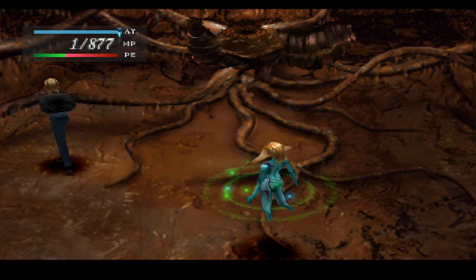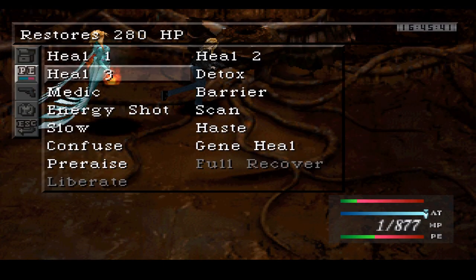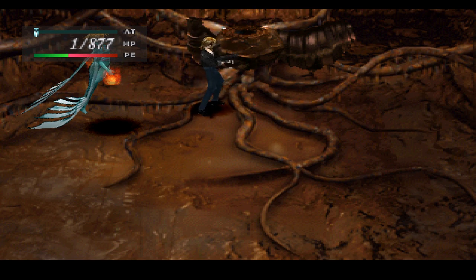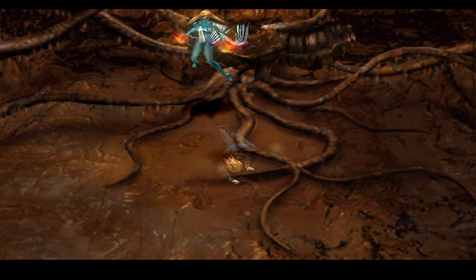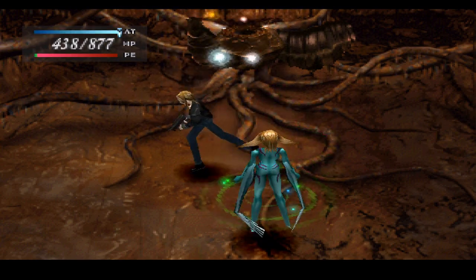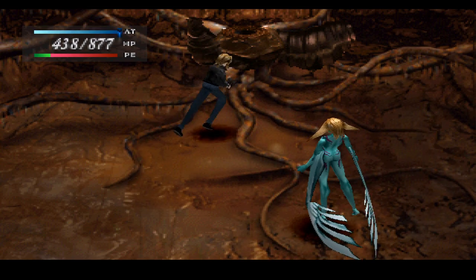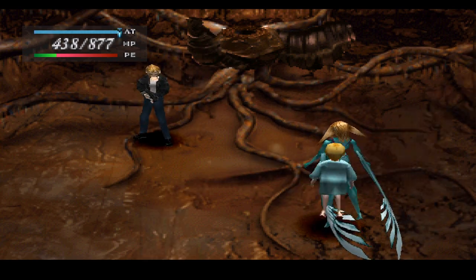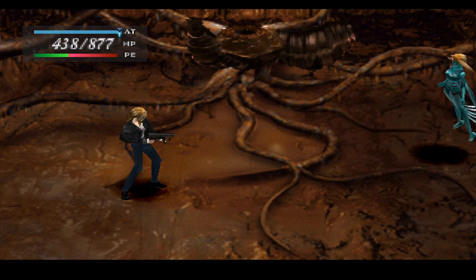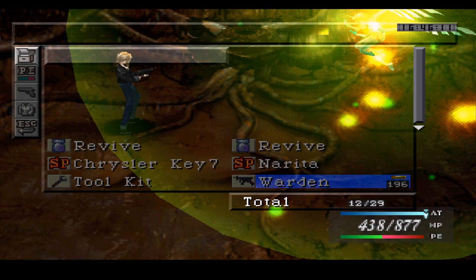Pop a pre-raise again if I'm able. I am not able. Oh, I am not able. Wait, wait, wait. Last second. I'm dead. Juke. No. Yeah, let my sister do her thing. Alright, we're doing the energy bomb again. I still have two revives on me.